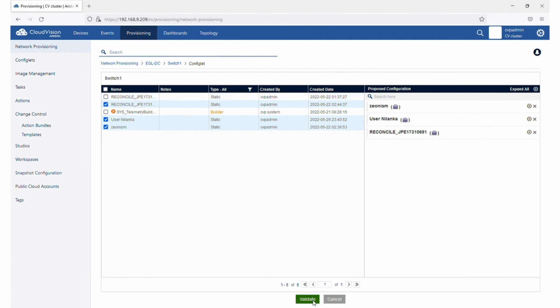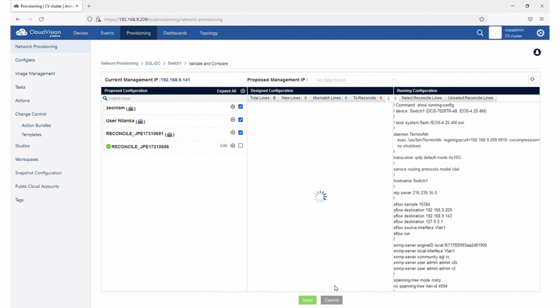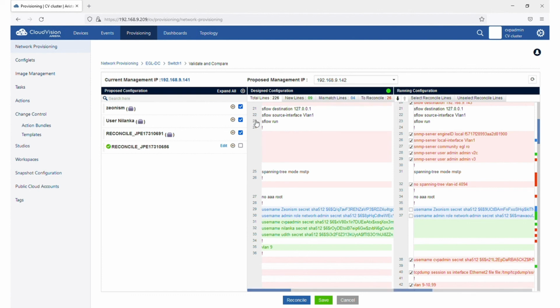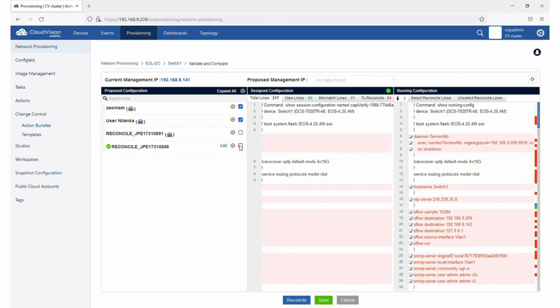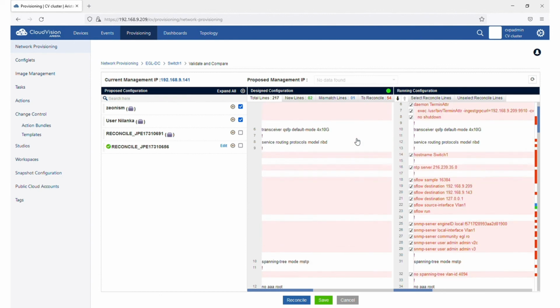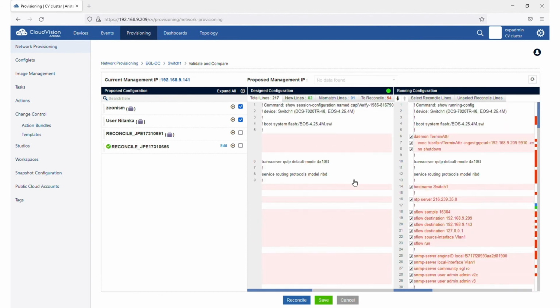After you click Validate, you will be shown a comparison of the designed configuration and the running configuration. The configuration we added has only a few lines, unlike the running config.